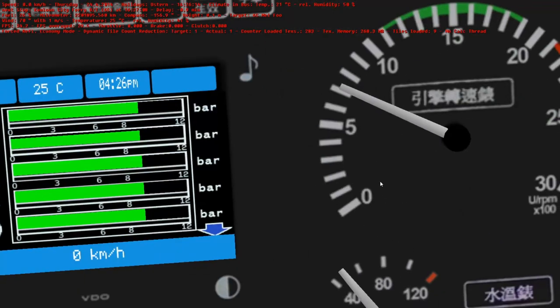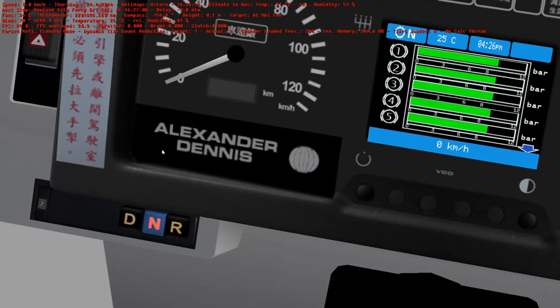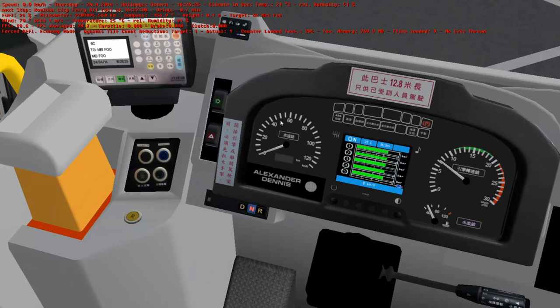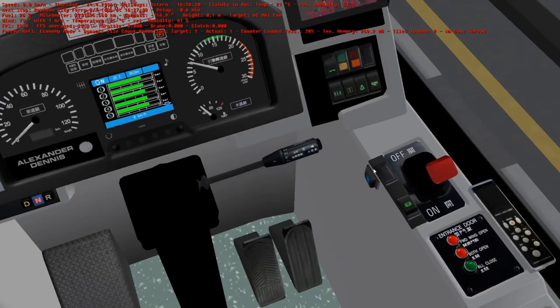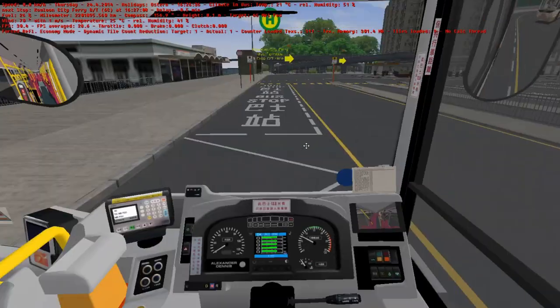That's the handbrake, that's the tachometer, that's the speedometer in kilometers an hour, that's the badge, which I like. That engine control is a bit weird. That's the brake, that's a photo. I don't know what that is. That's CCTV. So that's pretty much it.